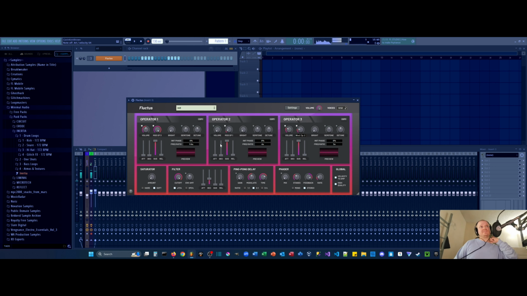Now, a couple of neat things is that each individual operator has its own ADSR. So if I want to make certain characteristics punchy, turn down the sustain and simply adjust the decay. That's a neat little feature too, where you can see as I adjust it, it creates a small little window to show what the envelope is going to look like. So now, let's see what it does. I love it because that already sounds kind of fun to me.